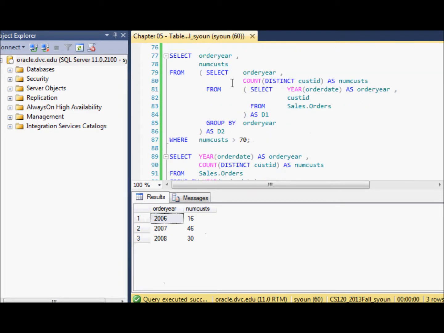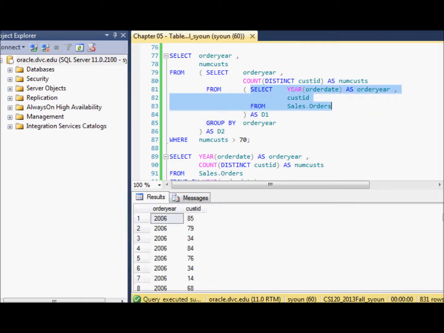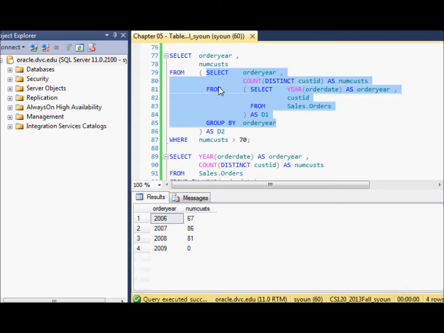Nesting. Let's think about the nesting here. You have one subquery, and the second and third. You can have as many nestings as you like. This is the first one here. You can grab this one and run it. It will give you 831 records. If you run the next nesting, it will give you 4 records. So it is possible to have a number of nestings in here.